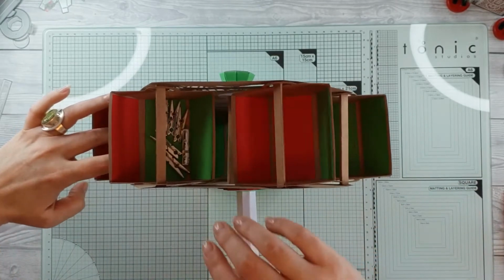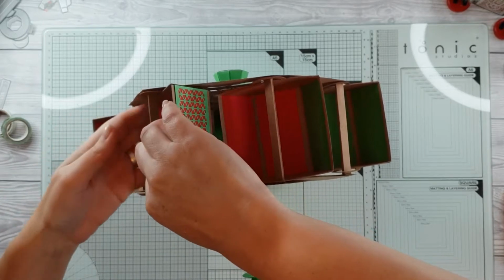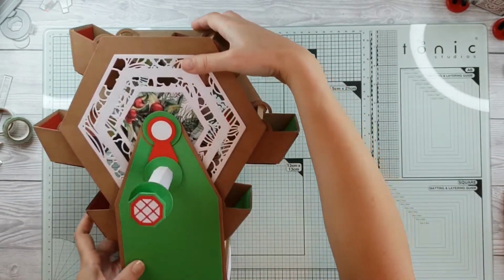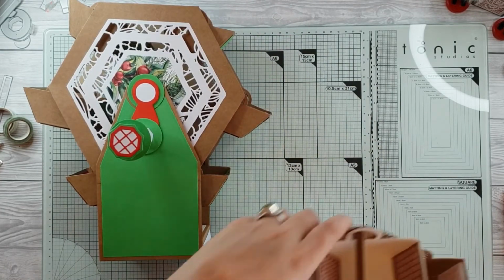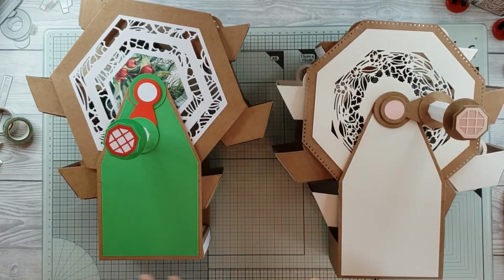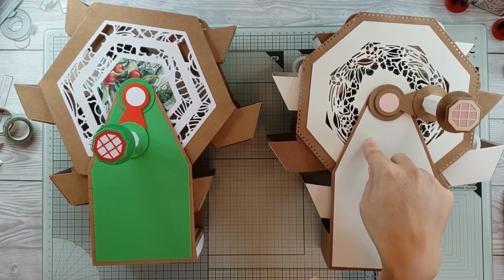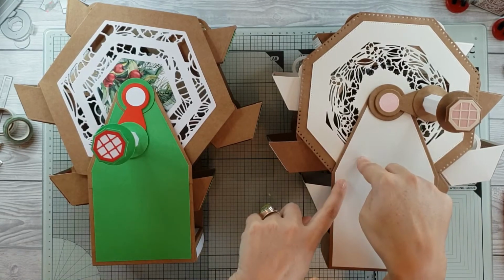Let's take these out now. Just take these bits out, and then I just want to show you one more time just the difference between the 2, and I will come back. I mean, the principles are the same. Let's pop that one there. This is another one I had done, okay, using the octagon, right? So the principles are exactly the same. The only thing with the octagon is you do have to leave 2 carriages off of this one, and you have to put them on at the end.